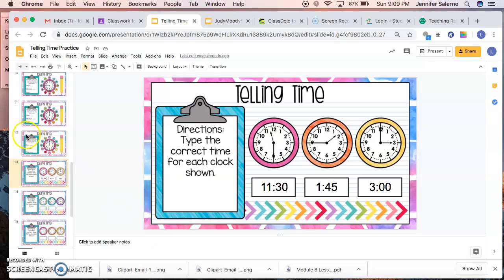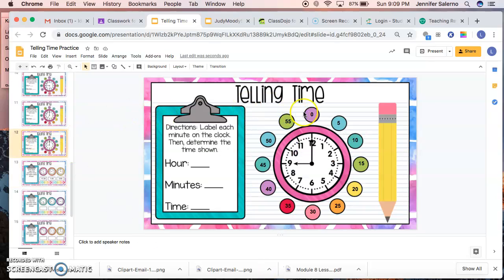So I'm just going to remind you, please be careful. If you need to keep looking at this to help you, this is already set up with the counting by fives around the clock. Be careful with telling the difference. Again, your hour hand is short, your minute hand is long. I want to make sure you remember that. And the next thing I want you to remember is when your hour hand is pointing in between two numbers, you're always going to choose a number before it, okay? Other than that, you're ready to go. If you need any help at all, please let me know. I'm here to help you.